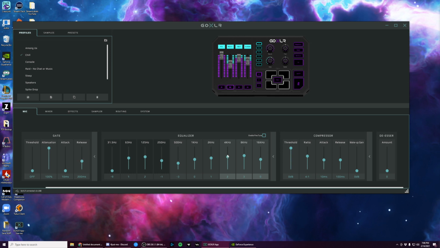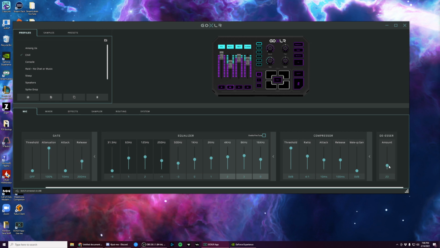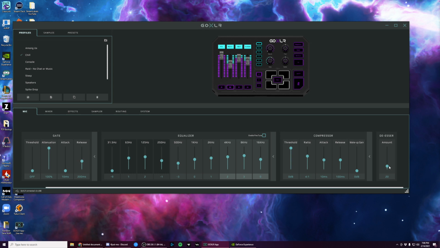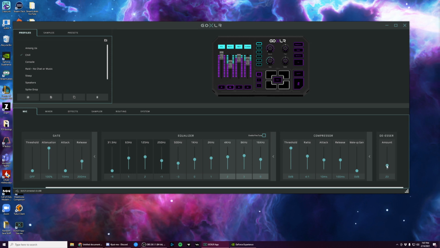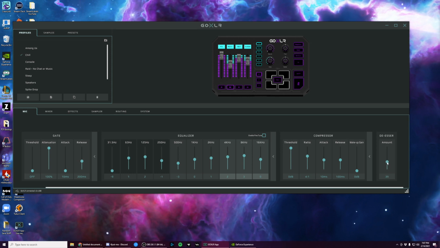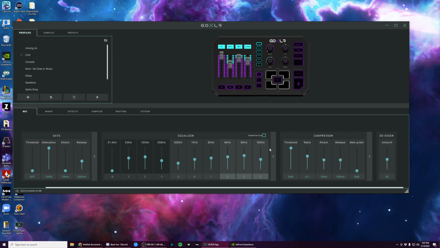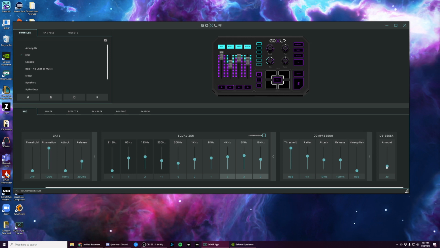On average, between my 2K, 4K, and 8K hertz, I have an average of 2 decibel boost here, right? 1, 2, 3. So that's going to average out to being 2. So I recommend being at about 10 to 15 points per average. So in this case, if it was 2, I would set my De-Esser to 20. If you have your S's even higher than that, you might go up to 30. If you find yourself going 50 and above, chances are you did the EQ a little bit too harsh on your highs. I kind of like to keep it as neutral as possible for this, so keep it at about 20.